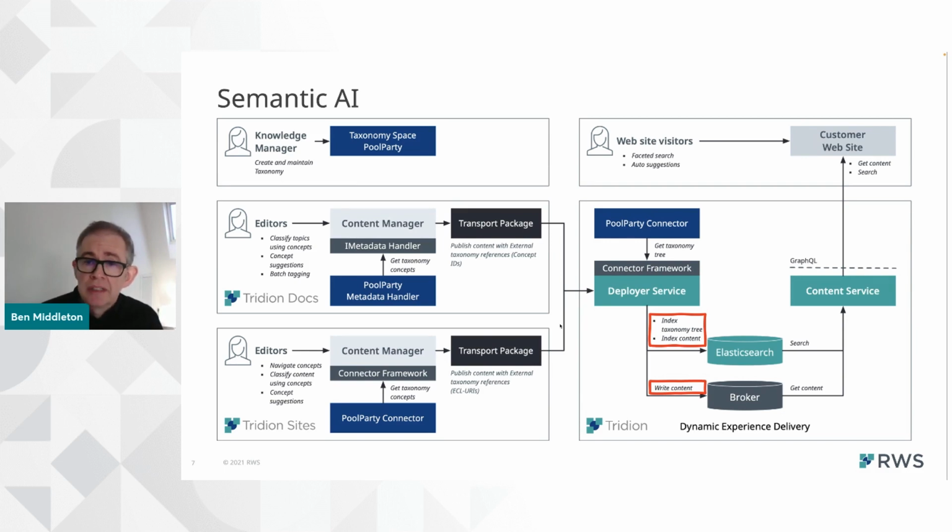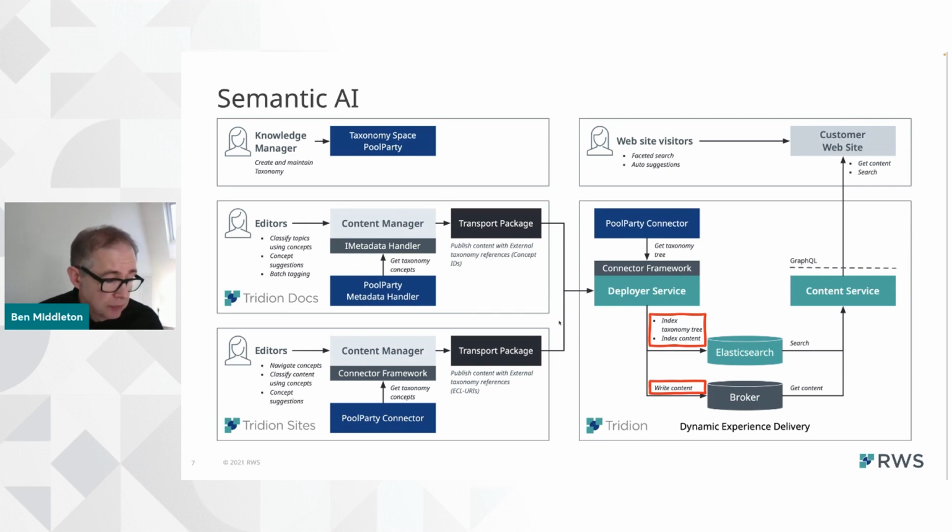You'll see the PoolParty connector in this diagram here. This is part of our connector framework, and I think Nicholas's team was sharing how that connector framework works. We use that same connector framework to talk to PoolParty in this case, and it's responsible for getting the taxonomy tree, if you like, from PoolParty. And we use that to populate our concept index.